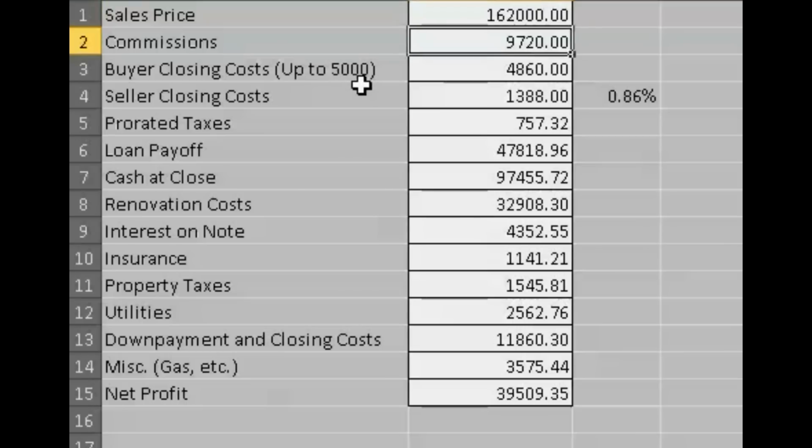These were our commissions that we paid, the 6%. I'd mentioned we had the buyer's closing costs paid for, up to $5,000. Well, they were not able to allot all of it, so there was a little bit left on the table that went back in our bucket. Not much, but some. These were the actual closing costs from our end to finalize the transaction, which I had been estimating at 1%, and you can see I got pretty close here.